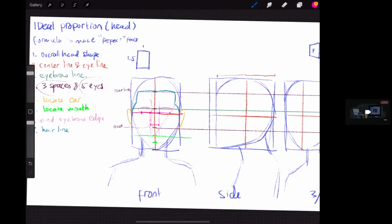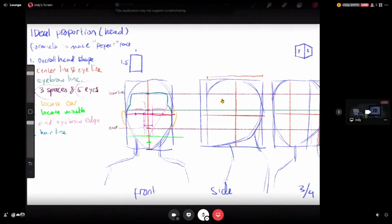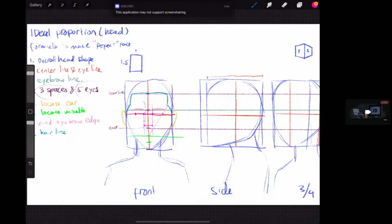And now we move on to side view. Since we found the 3 spaces already for side view, we need to find the eye now. So you divide the front half at the eye line level to half, and then half again. That's basically where your eye is.